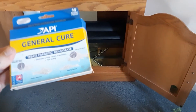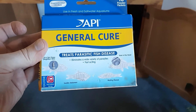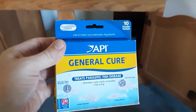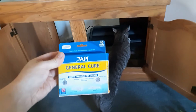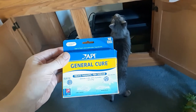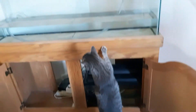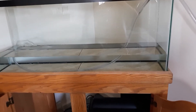This is what I use: General Cure. General Cure works on a lot of various parasitic fish diseases and it does work on hexamita as well. I've used Prazipro in the past, but this actually contains prazi too. A pack of ten powder packets runs about $15, which can get really expensive. So by quarantining them in a smaller tank, or just draining the water out of your larger tank and calculating the reduced volume, that's going to save you some money.